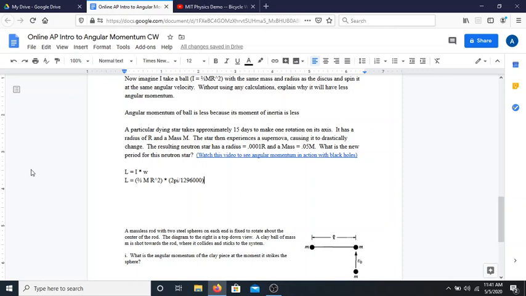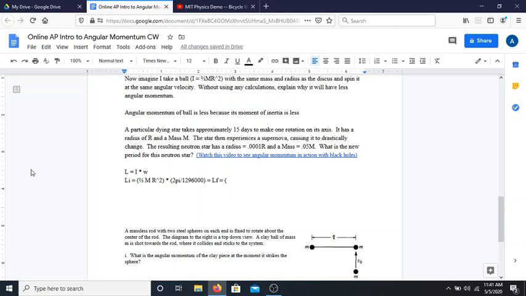So going through and doing that, you calculate that the angular momentum of the star beforehand is some number, but you don't get a full number because the mass and the radius are just variables. But we know this is the beginning angular momentum, so it has to equal the final angular momentum. We know the radius and the mass are significantly smaller now. We still don't quite know what they are, but we know they're smaller.